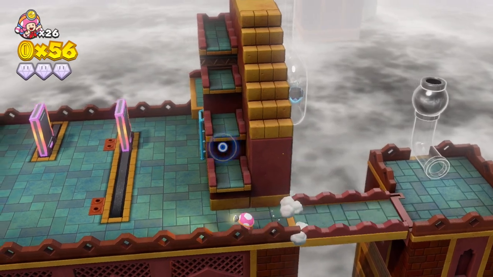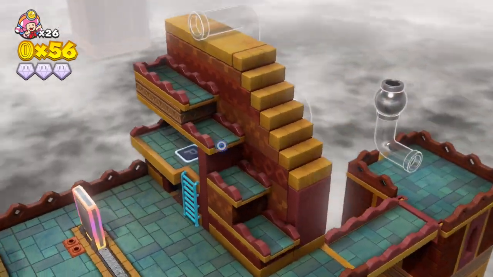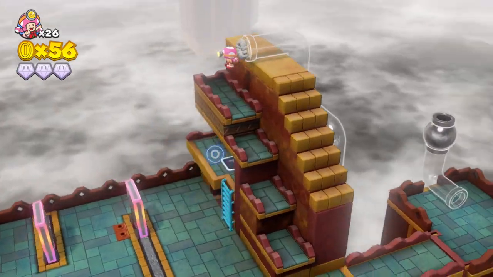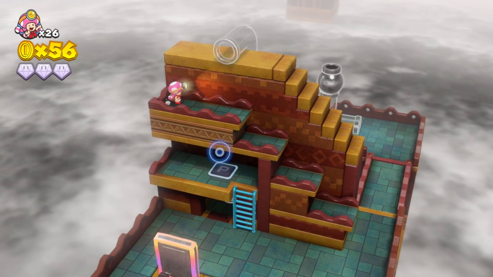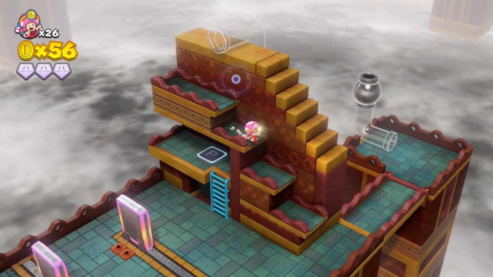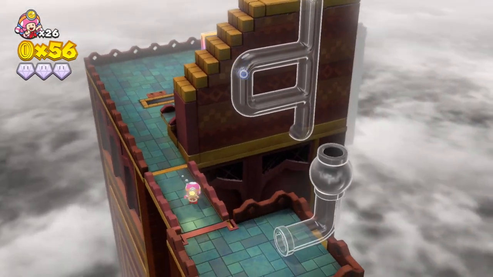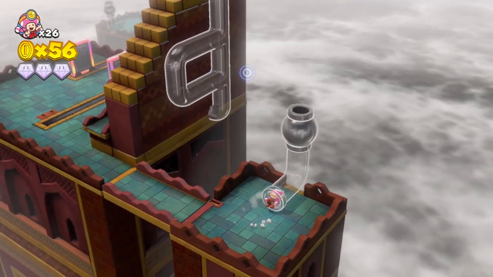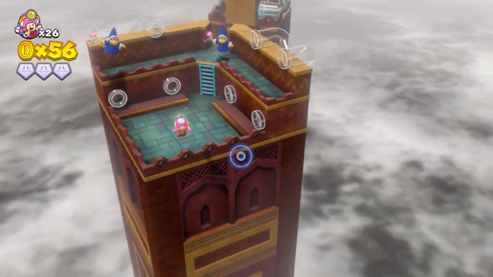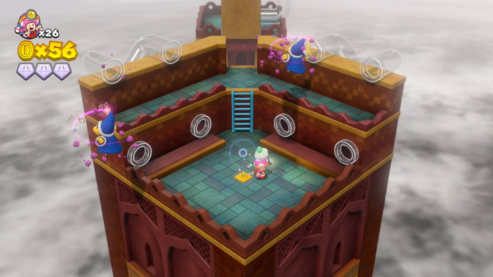It also depends if you've played this game or not. You might be confusing this with Mario 3D World, where these pipes are. But Captain Toad's main differentiator is that you cannot jump. You have to do everything without jumping.